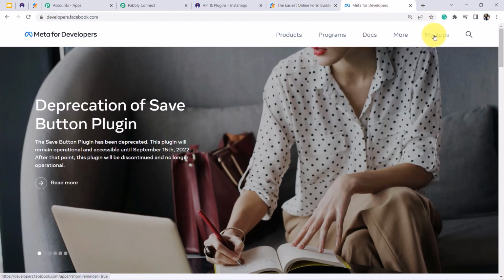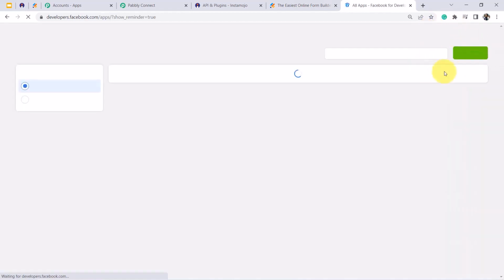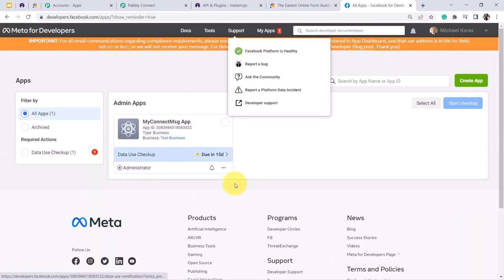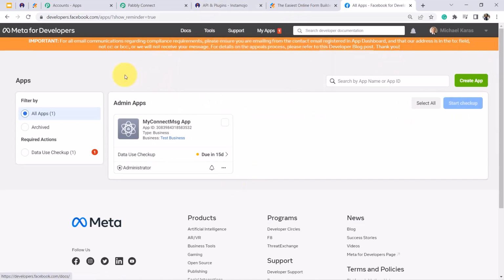Here you'll have to create your account. I already have an account. That's why I am clicking on this My App, and you can see I have reached the dashboard. Now the very first thing after creating an account in WhatsApp Cloud API is to create an app and generate a permanent token. I am repeating this again. You'll have to create an app first and generate a permanent token.